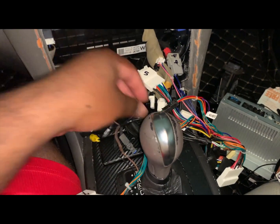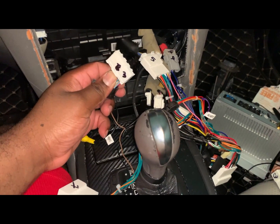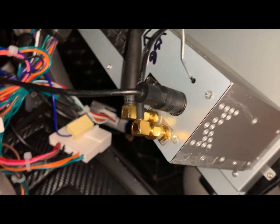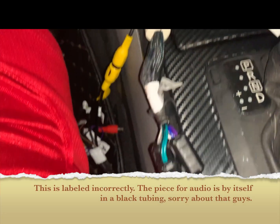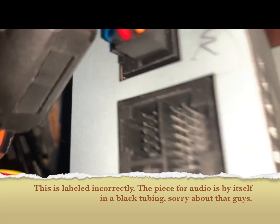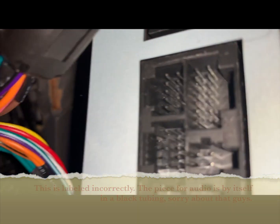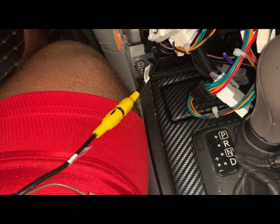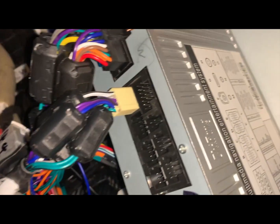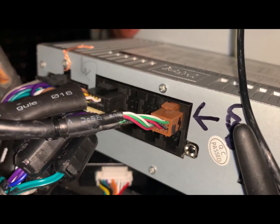Number 3 goes to number 3 here, this one here. Okay, the main antenna piece is coming from number 4 and it goes into there. Number 3, which is your Bose audio, is gonna go to this one here at the bottom. That one there at the bottom there. The piece that connects to your camera, this piece, goes right above the audio jack right there. The USB goes right there.